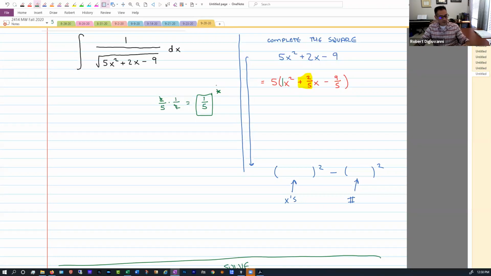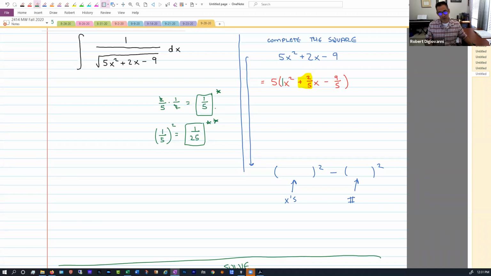After you get that number, the next thing you do is you take that number and you square it. So you square the top and you square the bottom, and we're going to box that. That's the second special number that we get. So every time you complete the square, you're always going to have 2 numbers that you work with. The first one you get by just taking the number in front of x and taking half of it. The second number you get by taking that number you just got and squaring it.